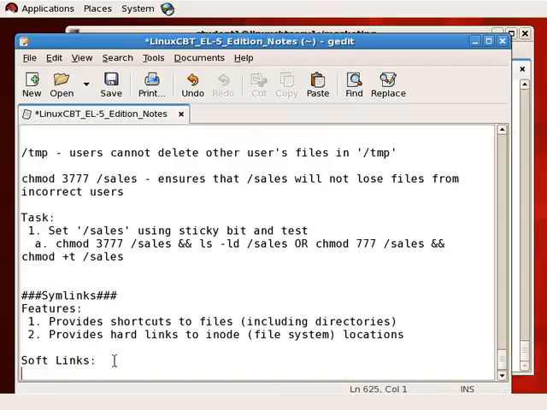To create a soft link, which is analogous to a shortcut in the Windows environment, the usage is as follows: ln followed by -s, lowercase s, to indicate that it's a soft link, followed by the source file or directory. And whenever we list file, we tend to also mean directory, so keep that in mind. Within a Linux environment, a file represents multiple types, including a standalone file, a directory, which is a container for multiple files, and other types of files such as block, character, hard drive, so on and so forth. So source file followed by target. This is the syntax that's used.